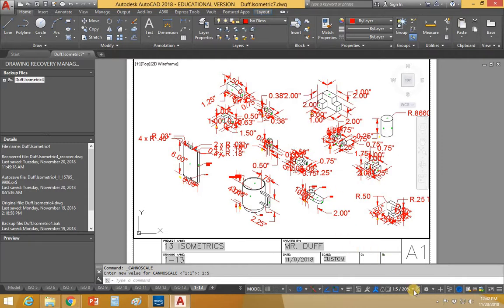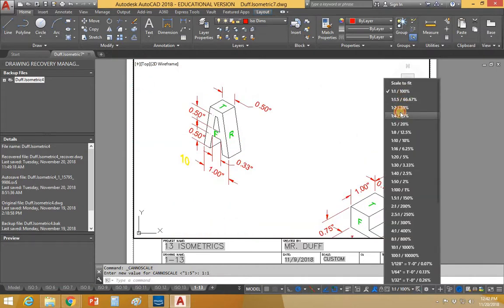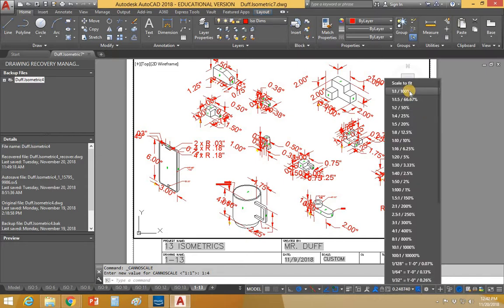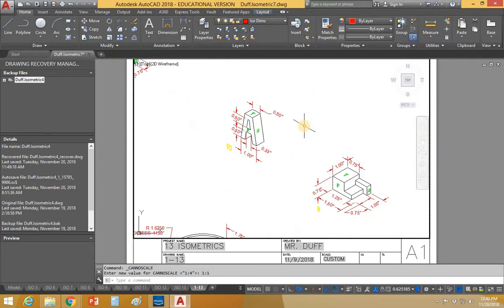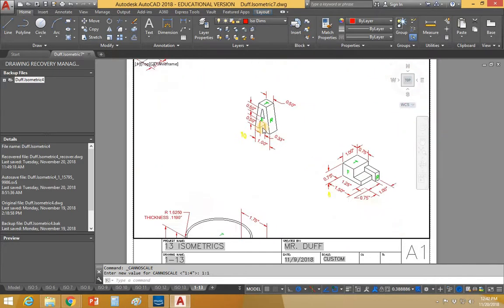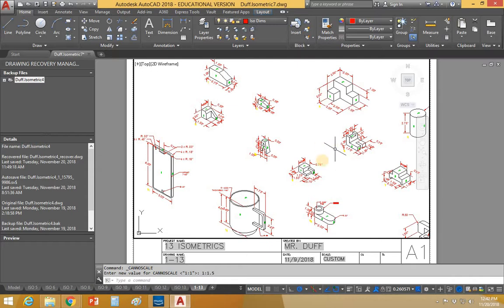So what I did was I put it to 2 to 1, and then I zoomed in. I guess it was 1 to 1. And then I zoomed out so that you could see. Actually, I think it was 1.5 to 1. So then I zoomed out so you could see the dimensions and get it the way you wanted it. The last part of this was with the scaling and the dimensions. I don't know. It doesn't matter, I guess.